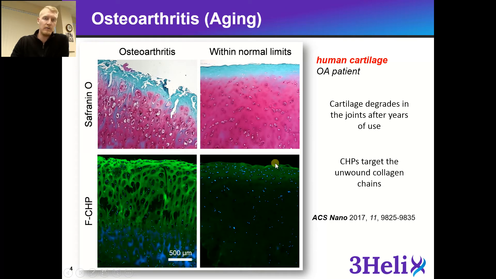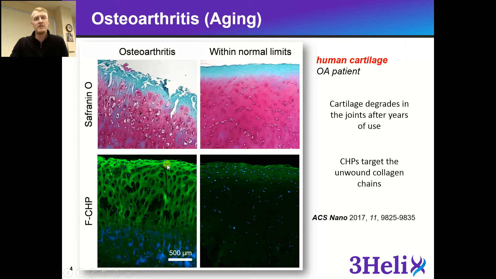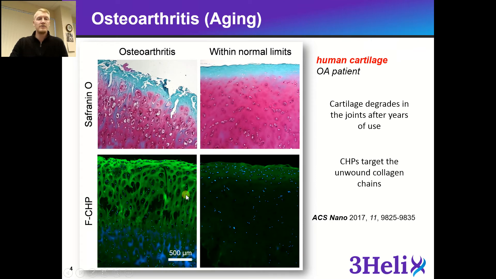However, with the CHP, when you look at the healthy tissue, you get almost no signal intensity or very low signal intensity. But when you compare it to the osteoarthritis sample, you see lots of CHP staining, indicating that there's a lot of collagen turnover and collagen damage due to the wear and tear of the joints — your knees and knuckles — actually damaging the ligaments and cartilage within those joints. Our CHPs target this unwound, denatured collagen, so in a healthy model most collagen is in triple helical form, and that distinct difference with CHP staining may not be visible with Safranin O unless you have a trained eye.